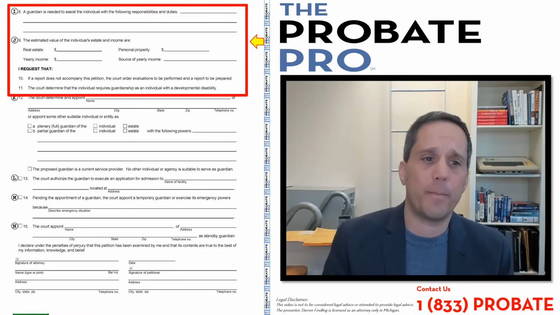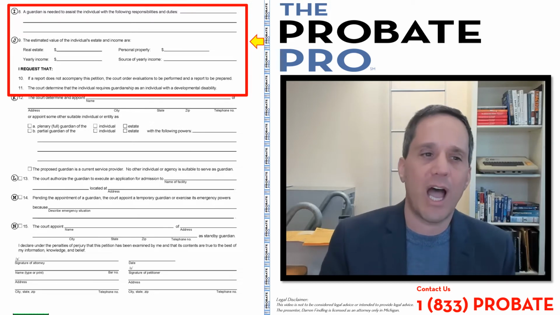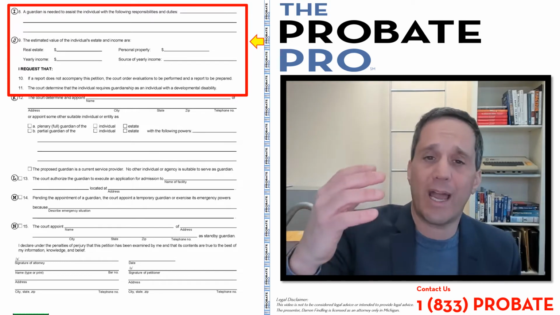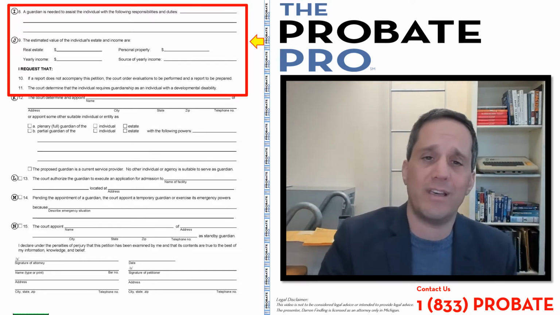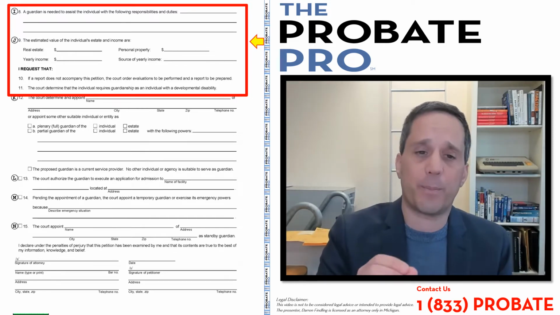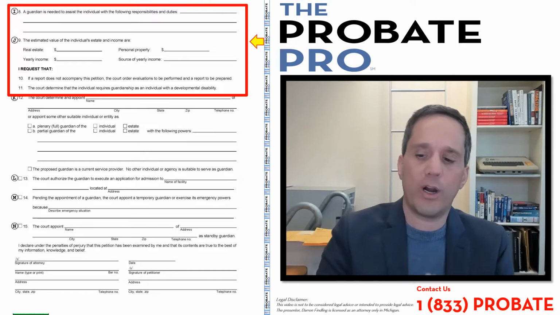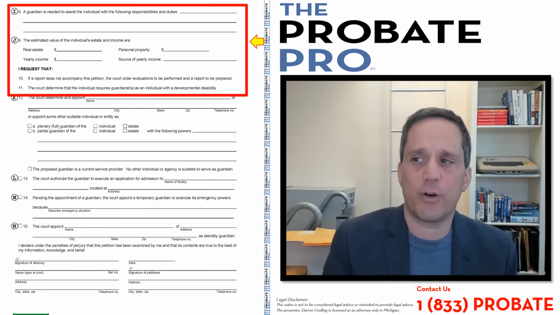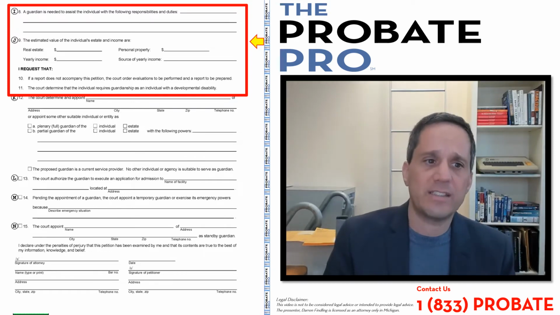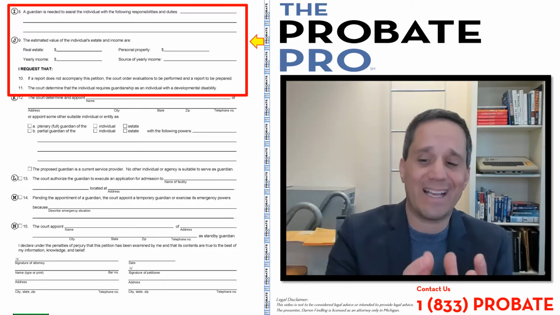On the back side of the form is Section I, which is what is a guardian going to do? How are they going to assist the individual in certain responsibilities and duties? So again, you can identify the full range of needs and you can limit the needs. So for example, if a guardian is needed for very specific purposes, you can limit the full extent of that guardianship, or it can be very broad. And that's Section I, for a description of how the guardian is going to be able to assist in the responsibilities and duties. Section J is a description of assets and income. Remember, income is money coming in, assets is what's already held.